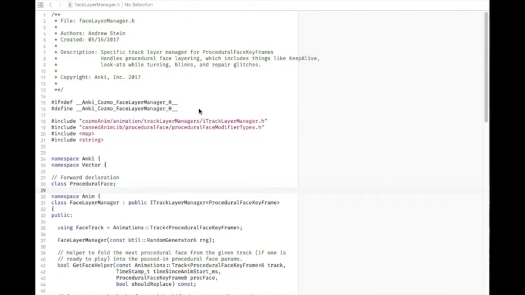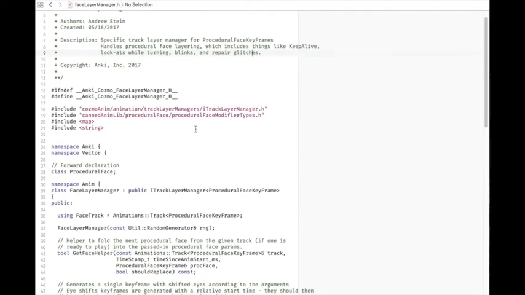And the comments here are kind of helpful to understand what the rest of that module is doing. So it's got that keep alive, which causes the eyes to look around and to blink. It has look ats while turning, so that the eyes are kind of keeping eye contact as the robot turns around. Potentially, that look at is also probably used to look at someone's face, based upon what it was getting from the vision system for where it thinks a person is. Blinking the eyes, and then what they're calling repair glitches. So that must be the same glitches we were seeing before.